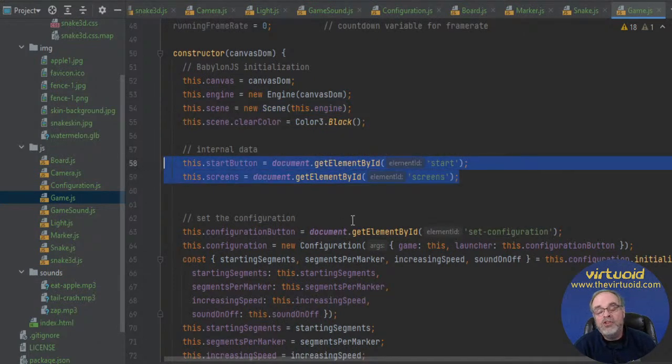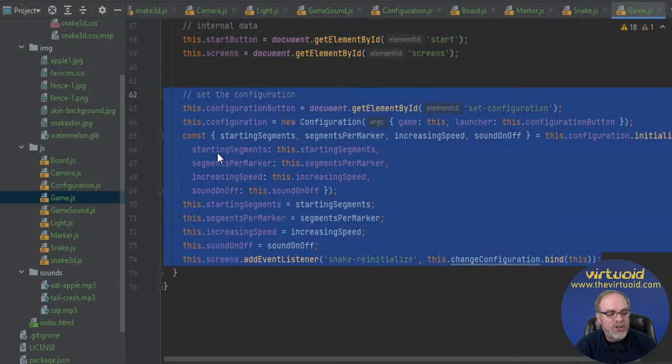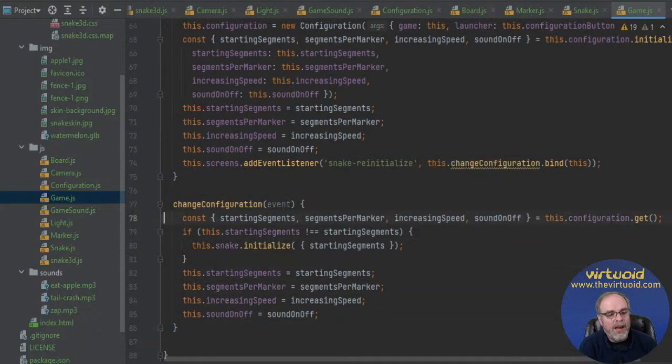Here are some pointers to some DOM elements, especially the start button, which allows us to click on the start button or to change it from the word start to play again. And this sets up our configuration screen itself. The configuration screen, again, I'm not going to go through until we actually do the demo. I need to add one more thing here called change configuration. This is an event handler that is fired off from the configuration class to say, hey, you've got a configuration change, you need to do something with it. So let's go ahead and put that code in there, and then we'll forget about it until a little bit later on.